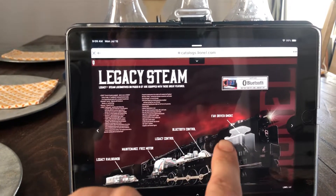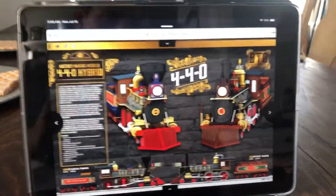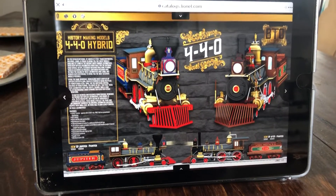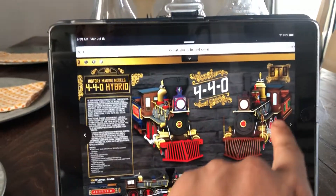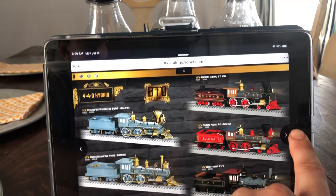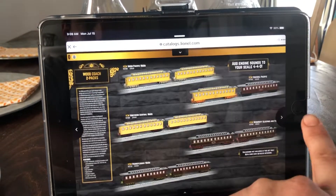Legacy Steam — all the features. Brass hybrids. I'm going to skip over this page because this is not in my price range. This is not what I'm ordering out of the catalog, but it's very nice. The price on it is $2,000 — I just can't afford any of these. These are just MSRP. Let's skip over those.